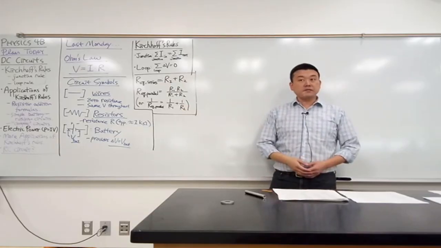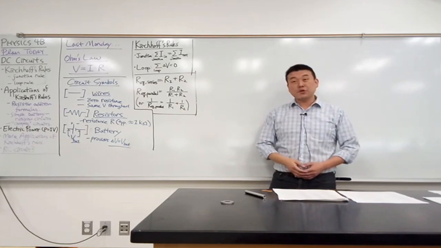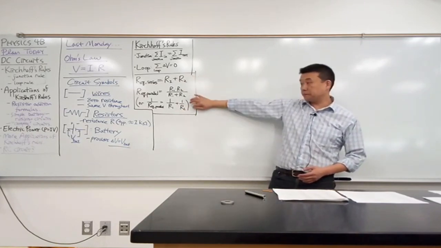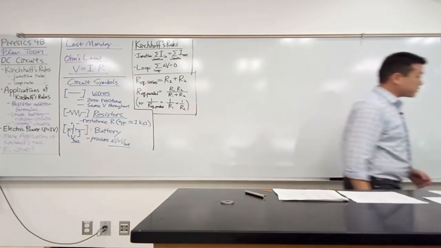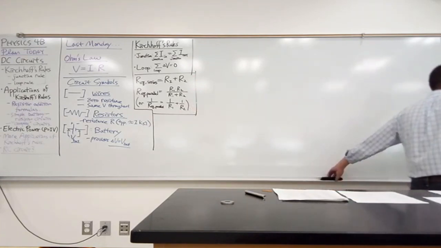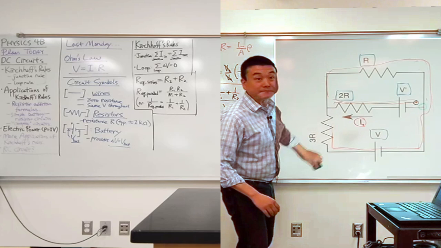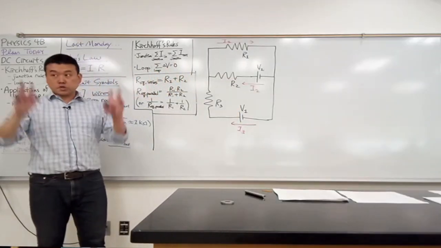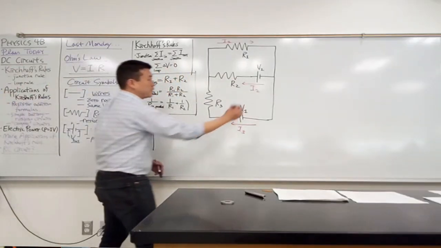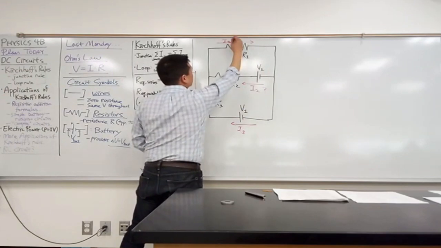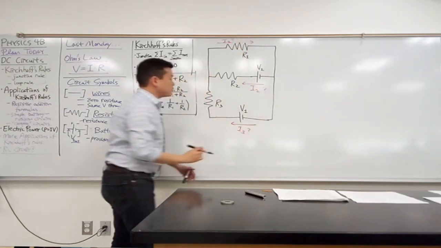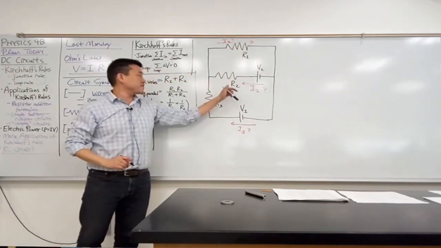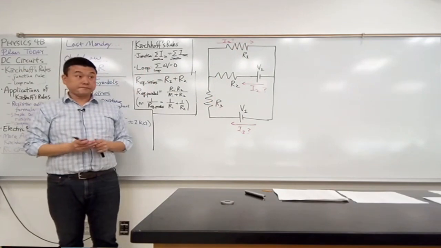What I want to point out is that there will be some questions where you cannot solve it using these alone. In fact, the circuit that you see here is one such example. So to solve this circuit would mean to find what each of these currents are in terms of the voltages and the resistances that are given to you.